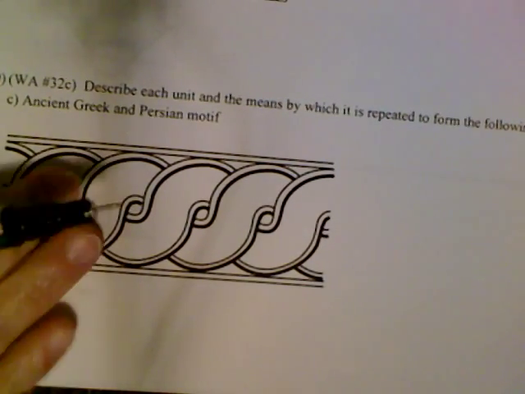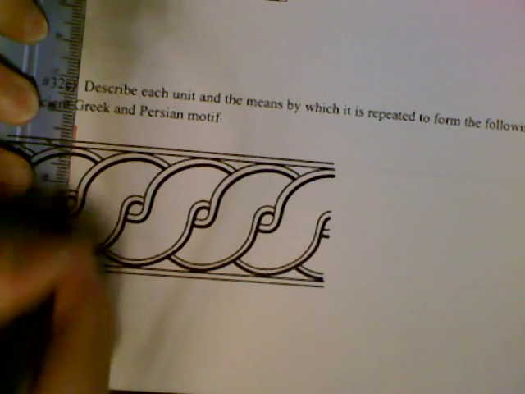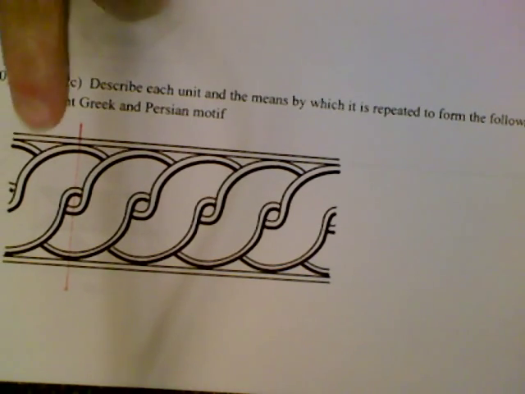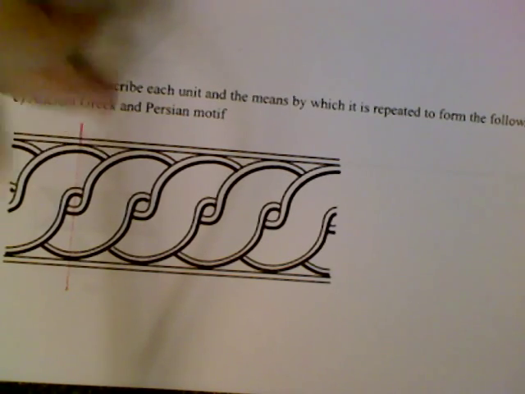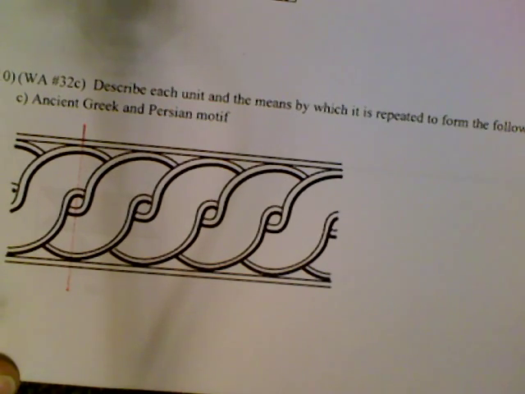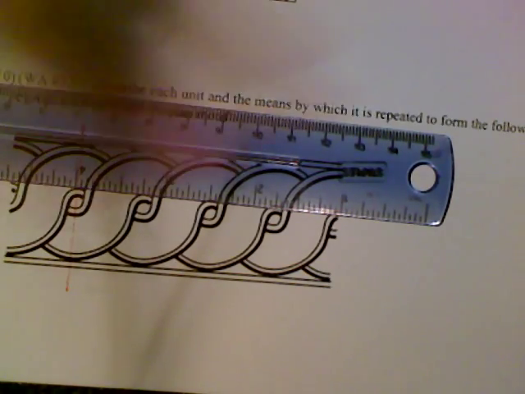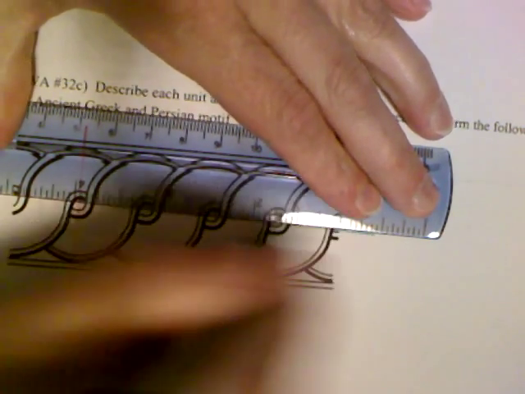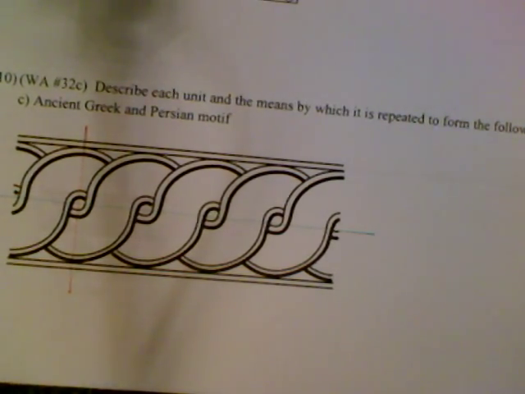Now, describe by what means the following pattern is repeated. If I draw a line through here, right there, that piece of the figure is translated over and over again. You can also rotate this piece 180 degrees and you get the same figure. There's also vertical lines, like there is another vertical line of symmetry down the center. If I fold this in half along the green line, I get a line of symmetry or a line of reflection. Okay, so there's several there.